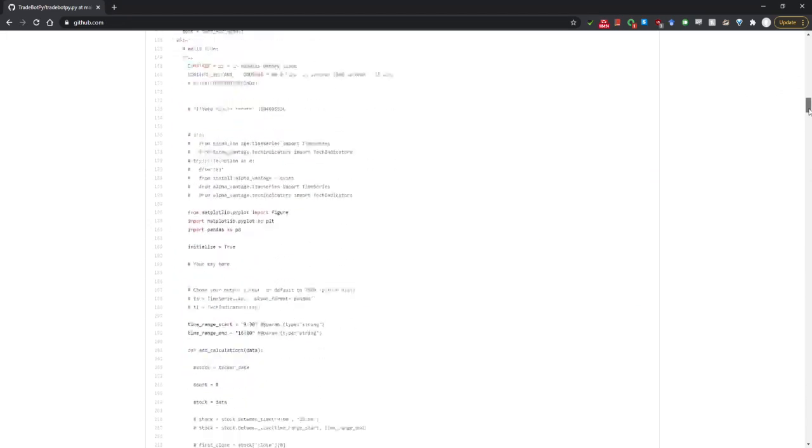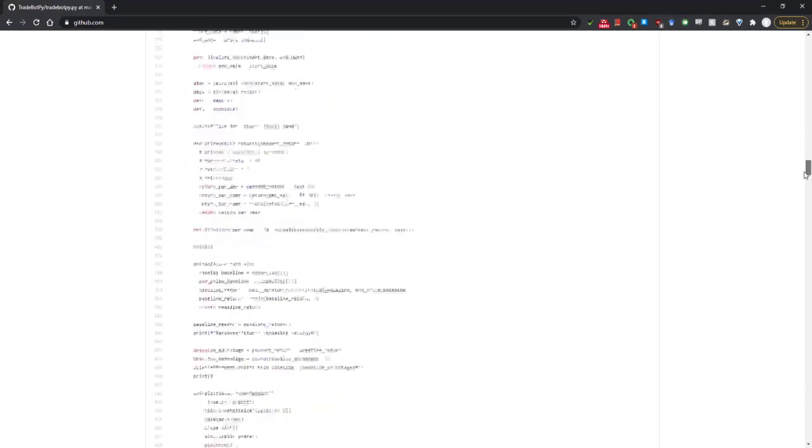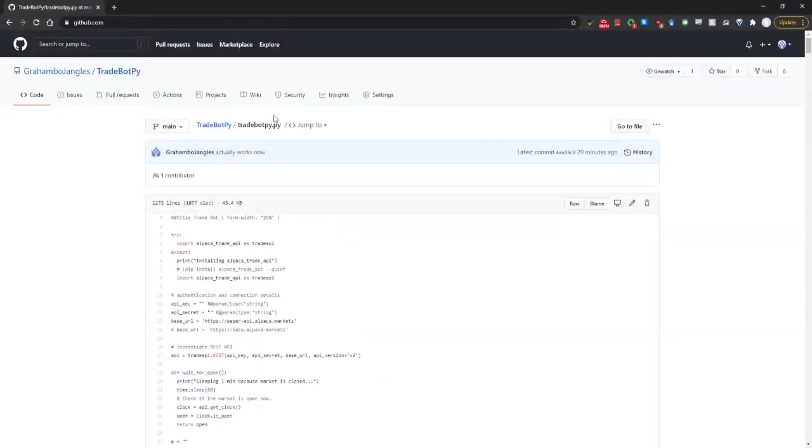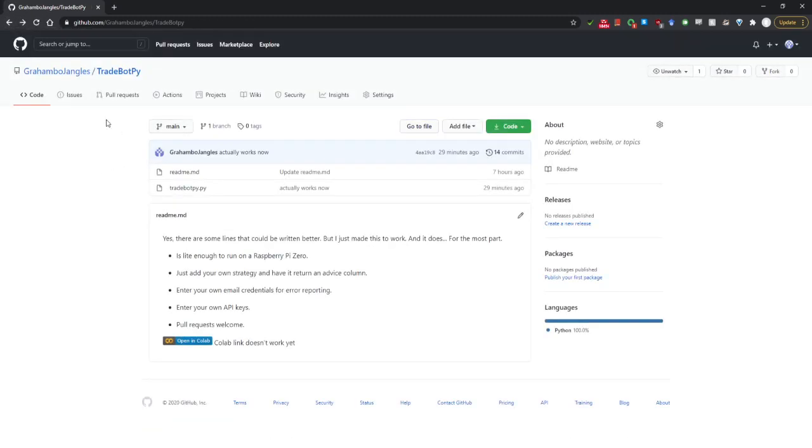So go ahead and give it a try. I'll admit the code works, but it's not the best. I'm still kind of learning Python, but it does work. I use this code, so I'll be updating it as well. But if anyone wants to make a Git pull request, it'd be greatly appreciated. But yeah.